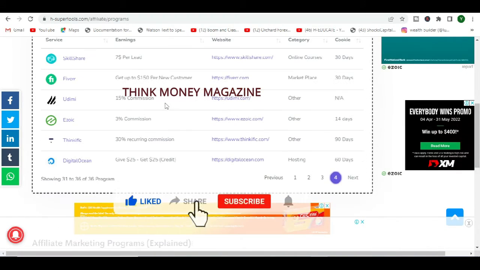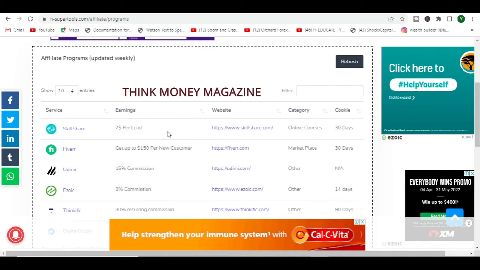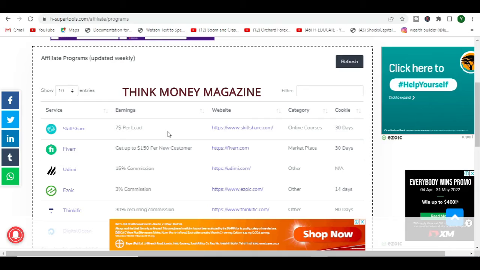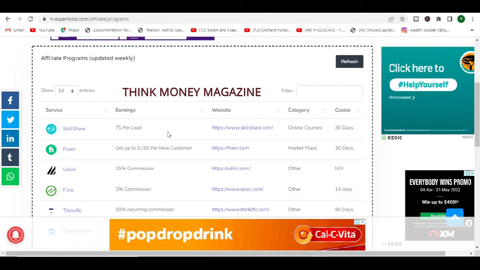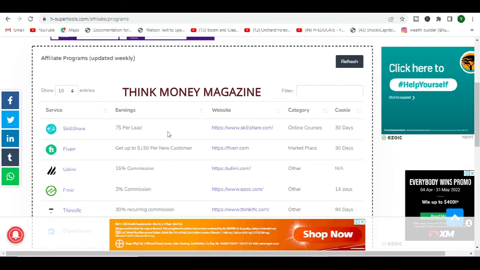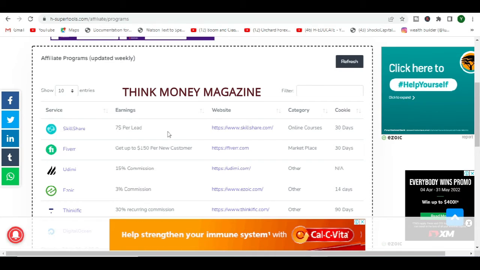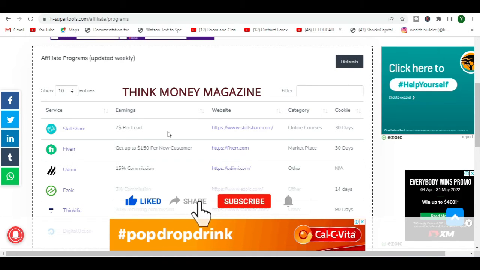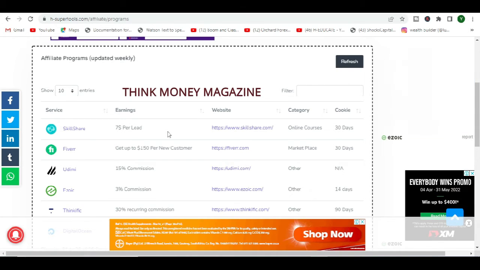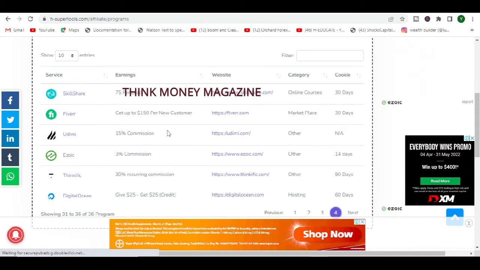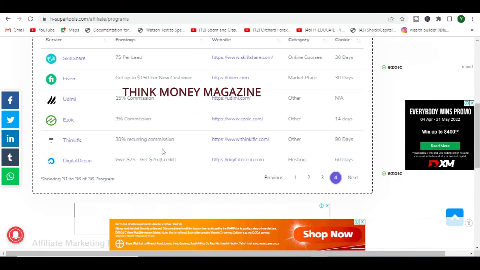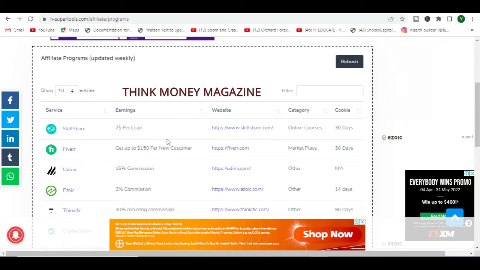So if you are looking to monetize whatever that you are doing on your TikTok, on your YouTube, on your Facebook, your Twitter, your Instagram, this is the route to go, and you need to actually try some of these affiliate marketing programs right now.